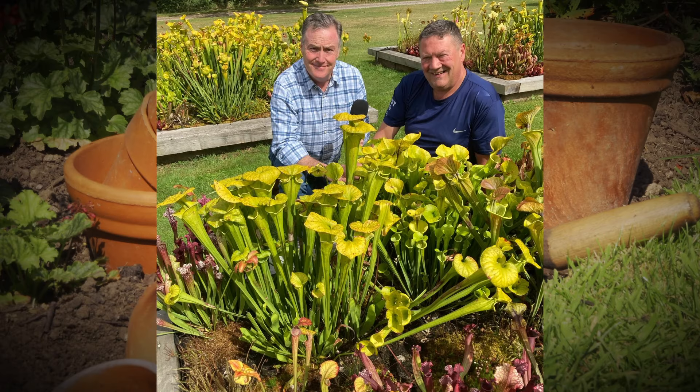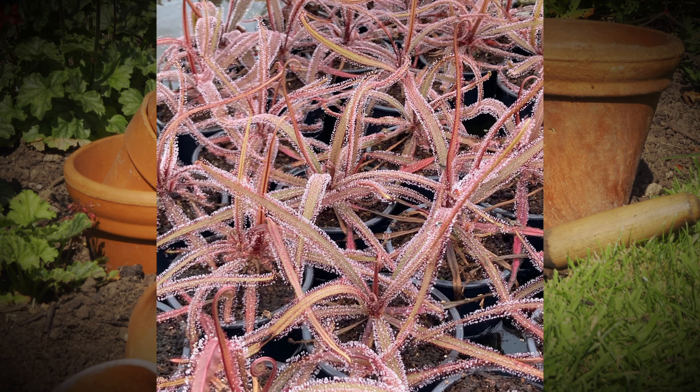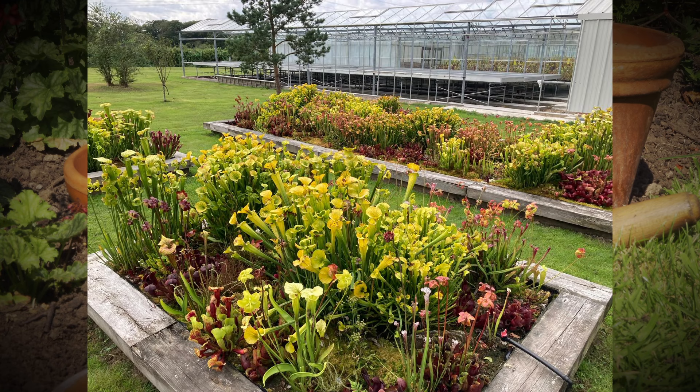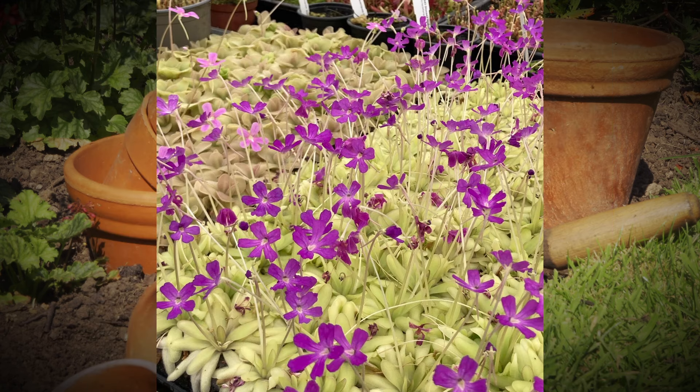We've got all sorts happening. This is the first one but we're going to carry on right the way through - we've decided till next August. That's the plan, then we'll have a few weeks off for a little break. Today you'll be able to discover what Jill and I found when we visited Matt at Hampshire Carnivorous Plants. We've got questions: we're talking rhubarb, and Andrea our top fan is asking for recommendations for wisteria. Martin's got some top tips for your tomatoes, and also it's bulb time.